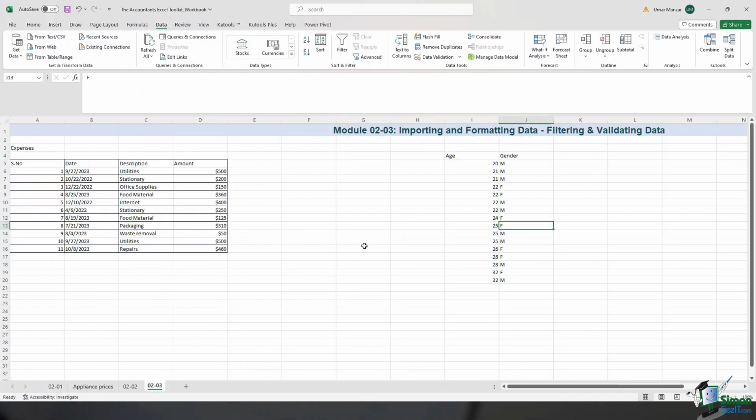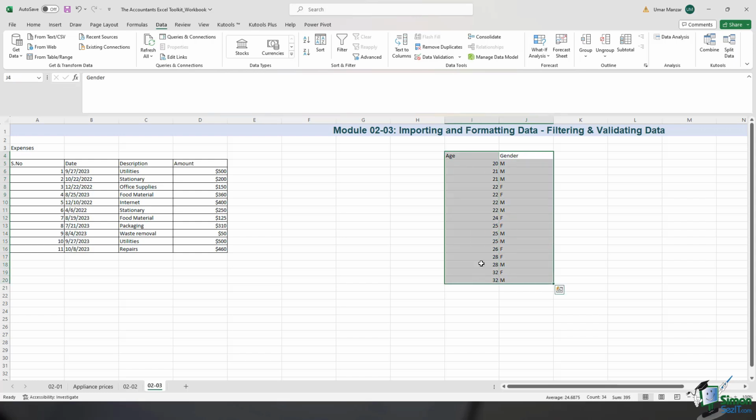Here is our trusty spreadsheet. Sorting in Excel is like orchestrating a symphony for your information. Don't just think of it as a simple act of arranging data alphabetically. Consider a data set with diverse information that you want to sort by age and gender. So we have the age over here, and then we have the gender in these two columns.